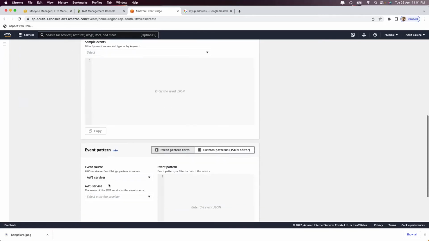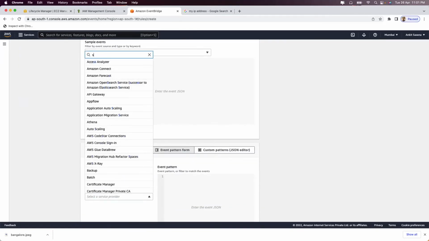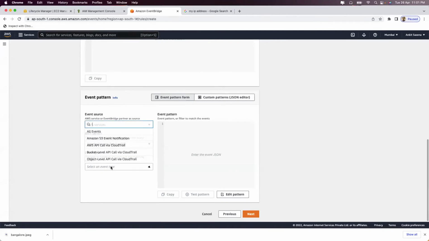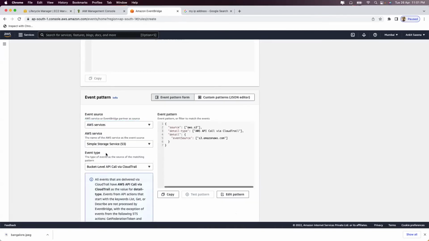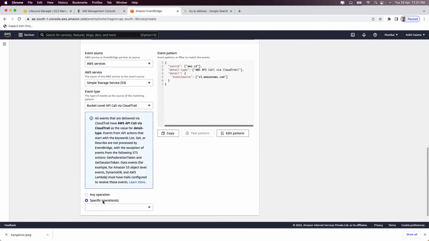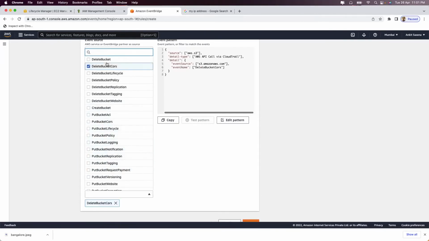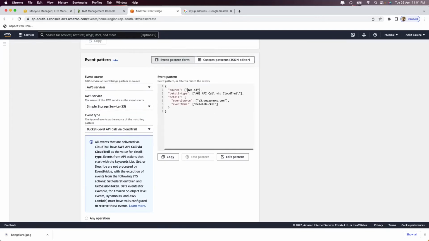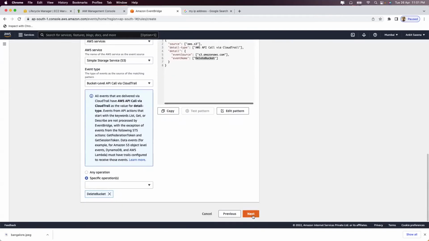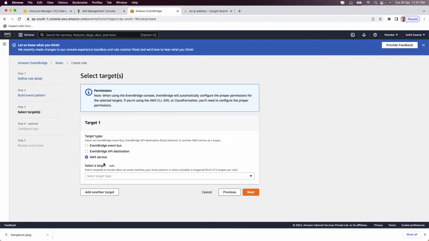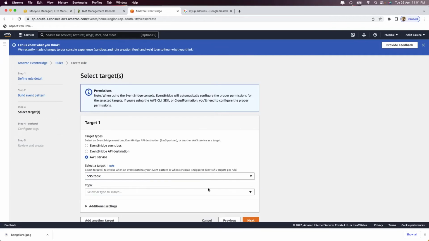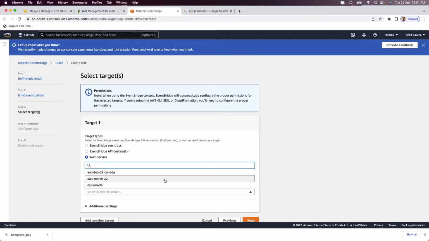And this will happen whenever my S3 service, whether inside Outpost or inside AWS itself, has a bucket-level operation, and specifically the delete bucket operation is triggered. So just in case my S3 delete bucket happens, I can send this to my SNS topic or notification topic, the same thing that we have discussed earlier.